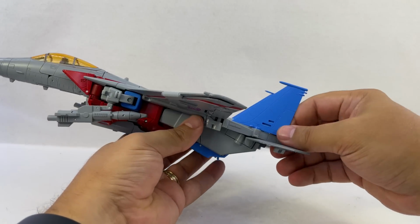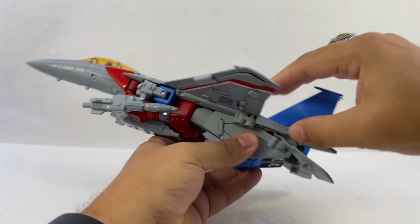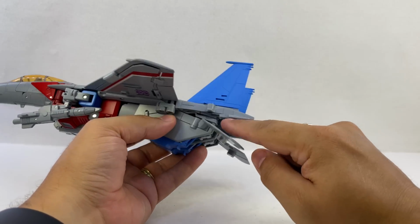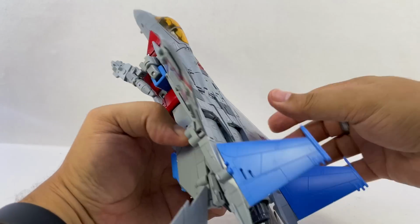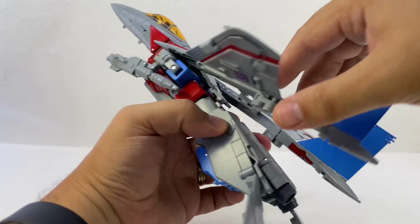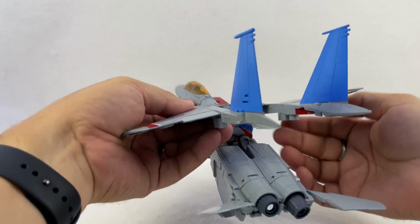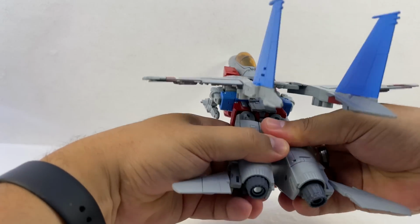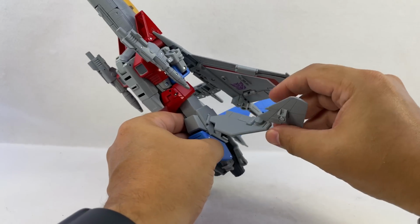Back here, go ahead and lift this whole assembly up off of the leg. It clips on at the tail fin and it tabs in right here. And we're going to want to get this whole midsection of the plane. If it separates, that's okay. The instructions have this staying together for a while, but you can go ahead and just lift that up so we can get at the legs here. We'll go ahead and split the legs apart. And then this panel right here opens up.